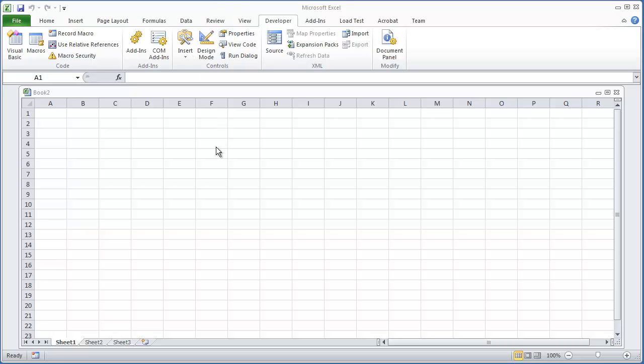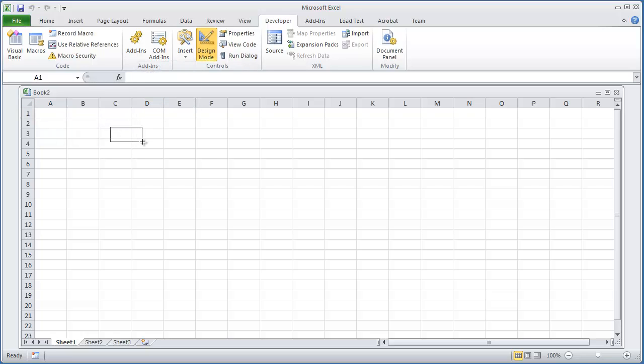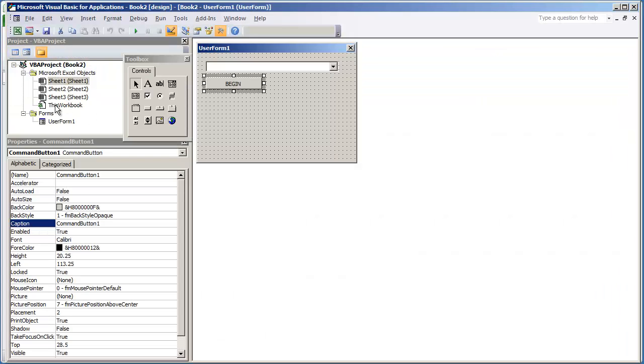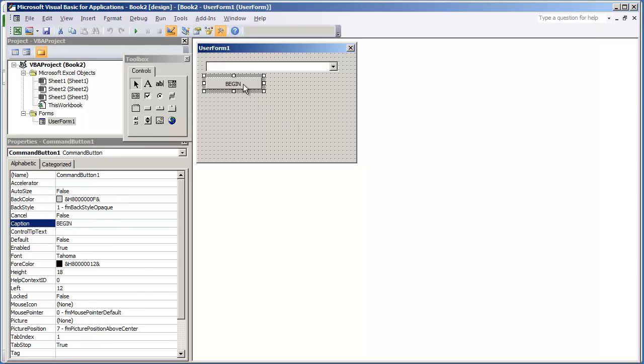I'm not going to use a user form, although we can. I'm going to use a command button inside a worksheet. If you were to follow these instructions using a user form, by all means you could do so. In case you're not sure how to create a user form, that's just going to Visual Basic, then to the Insert User Form option, and then drawing out the user form. In this case, all I did was place a command button here, but I won't be using this. I'm going to close this out.